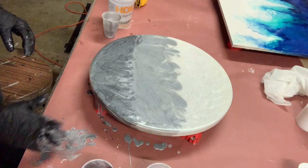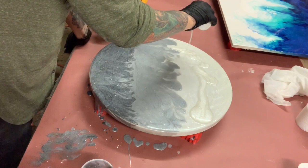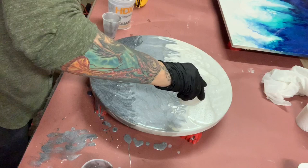I try to always remember to wear two pairs of gloves. That way, when I take my glove off, I have a clean hand to work with. It just helps. It helps me anyway. So I'm going to heat this up with my heat gun and try to blend these colors all together.